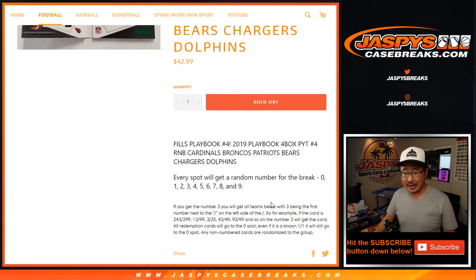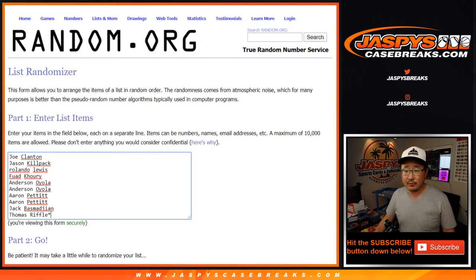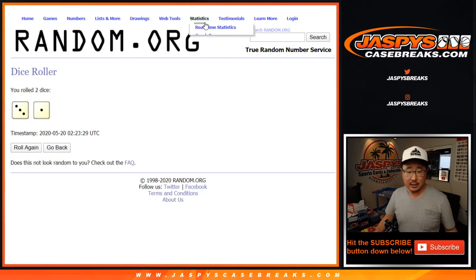Works just like our standard number block. There you go. Big thanks to these folks for getting into it. There are the numbers right there. Let's roll it. Let's randomize it.